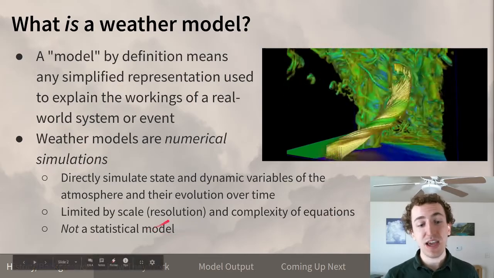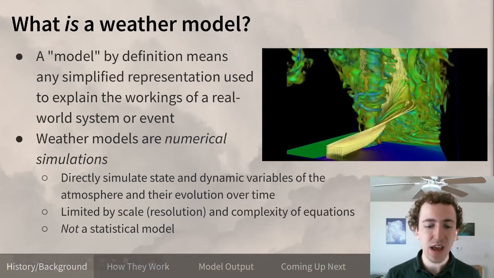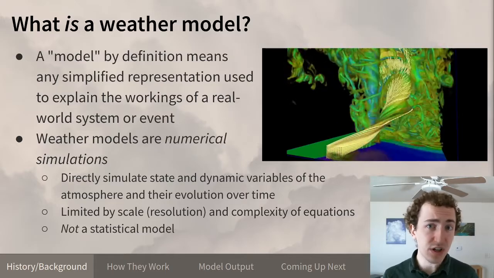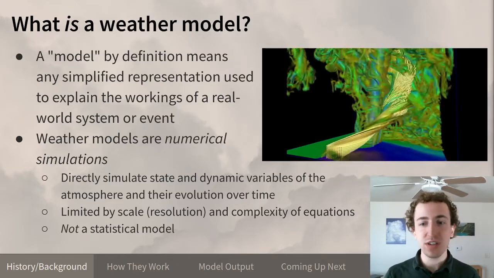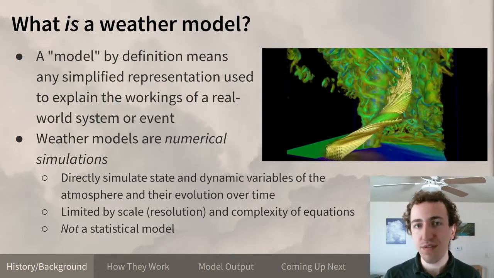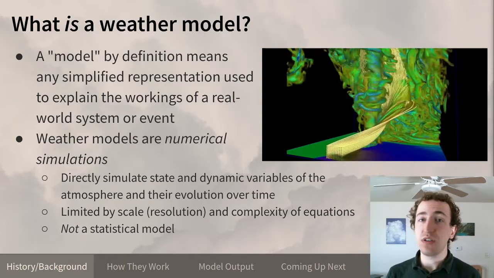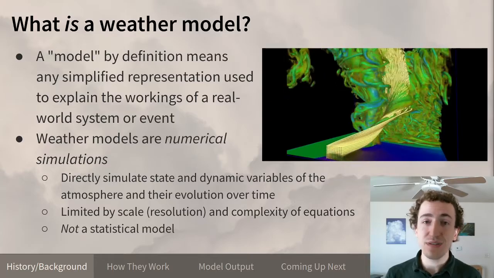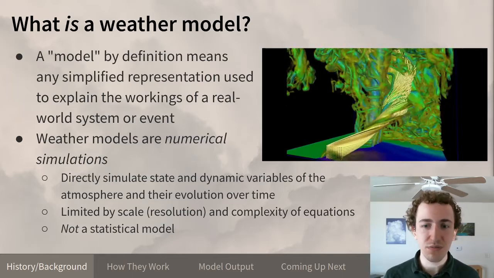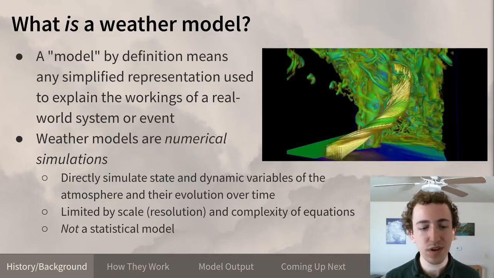We're limited by the scale or the resolution of what we can represent in these weather models and the complexity of the equations we choose to use, because the full expressions for the equations that represent the atmosphere are simply too complicated to be completely and fully represented. We have to make some approximations along the way, which reduces our complexity, but makes it a feasible problem. It makes it simplified enough to run on supercomputers, because if we tried running everything, we wouldn't even be able to run it on the most powerful computers in the world.